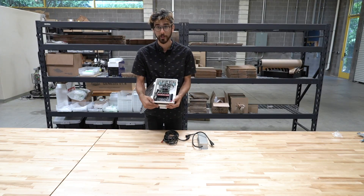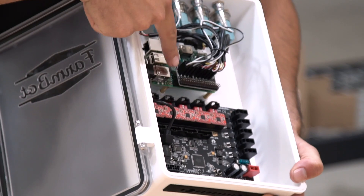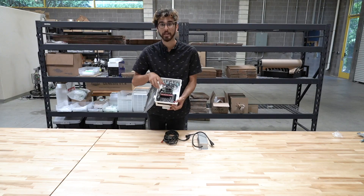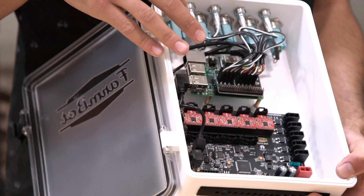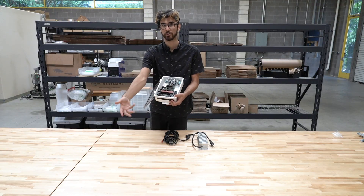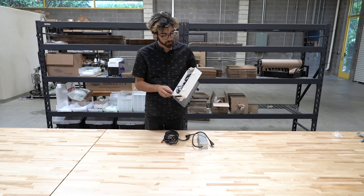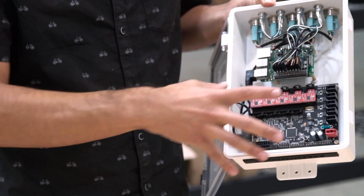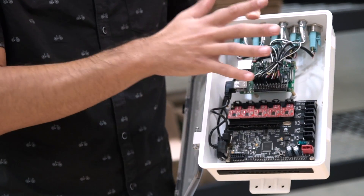Inside the box are now three circuit boards: the Raspberry Pi 3, the next iteration of the Farmduino, and also a new board mounted on top of the Raspberry Pi's GPIO — the Raspberry Pi adapter board — which breaks out the GPIO into connectors specific for the LEDs and the push buttons. All of this comes pre-wired including all USB cables, so you don't have to deal with any of that. All you have to do is plug in the external components — the power supply, the motors and encoders, etc. — into the Farmduino board. The new electronics box features mounting bosses with brass inserts specifically positioned for the Farmduino and the Raspberry Pi, so these boards are mounted directly into the white plastic box with no need for an acrylic electronics mounting plate.